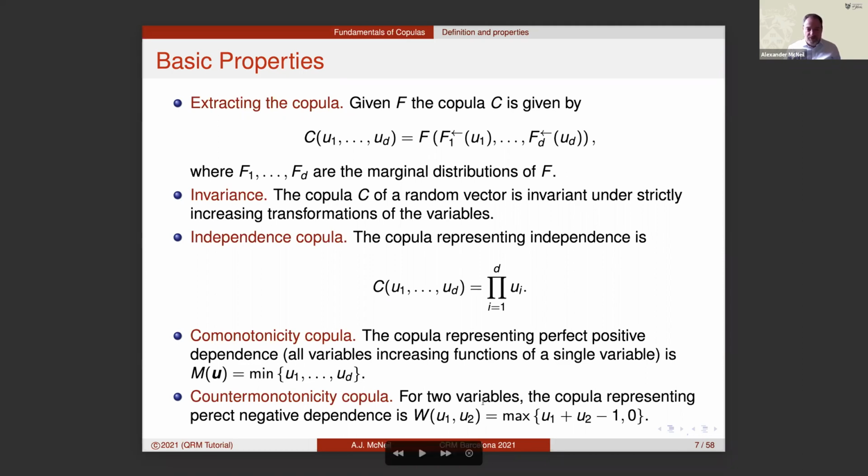When people first see this copula, they say, well, why didn't you do that for dimension D? If you do comonotonicity for dimension D, why don't you do counter-monotonicity for dimension D? As a concept, it doesn't exist in more than 2 dimensions, because if you have 3 variables and 1 and 2 are counter-monotonic and 1 and 3 are counter-monotonic, then 2 and 3 will actually be comonotonic. You can't have 3 things which are mutually perfectly negatively dependent. But again, don't worry too much about that. It's a small detail, and I'm going to concentrate on practical things as we go on.